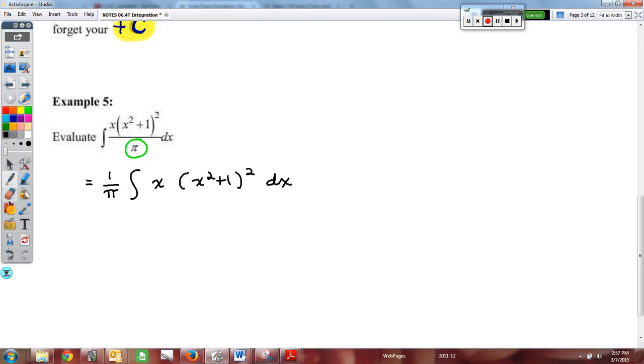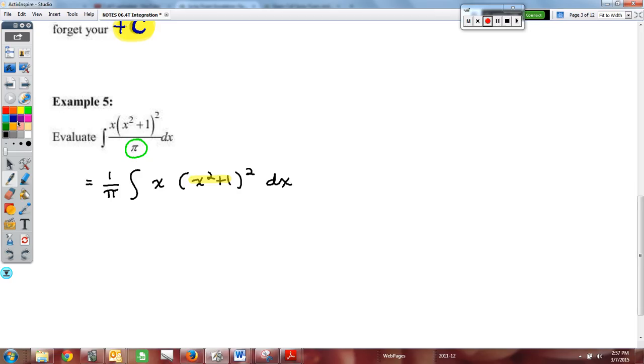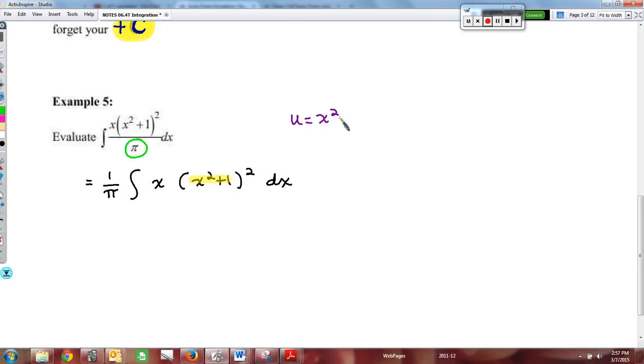I look at that and I identify an inside function. So I'm going to come along and identify that I have this as my inside function. And typically, like I said, I don't always do this, but I sometimes come over here on the side and I say that's my inside function. My du would be 2x dx, so I kind of do this side work. And then I come over here and I start looking to make sure that I have all the parts of du in the problem for the unpacking part of the chain rule. And what I see is that I am missing a 2.